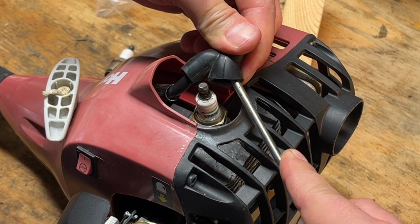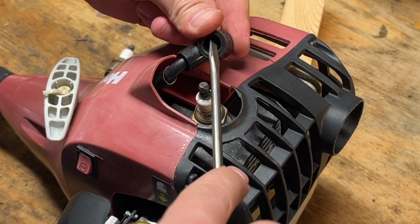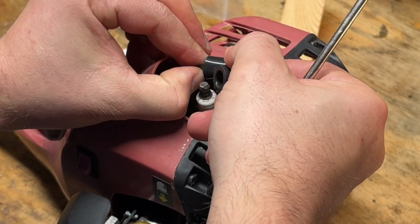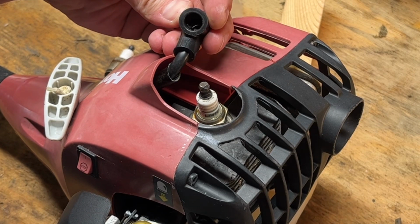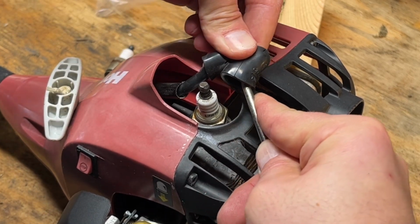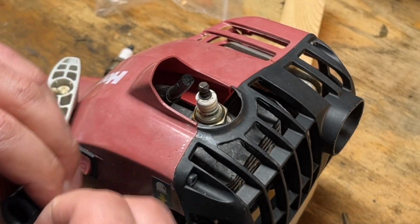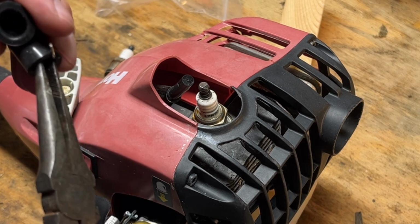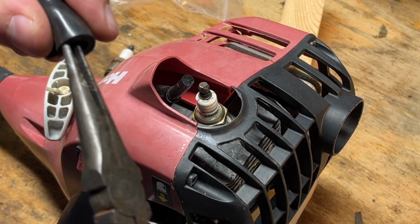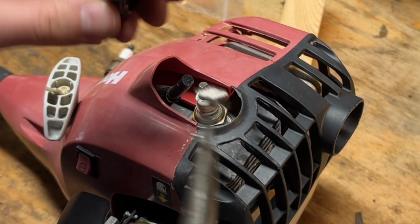Come on. So that got stuck in there, so we'll have to pull that out. And not break it.